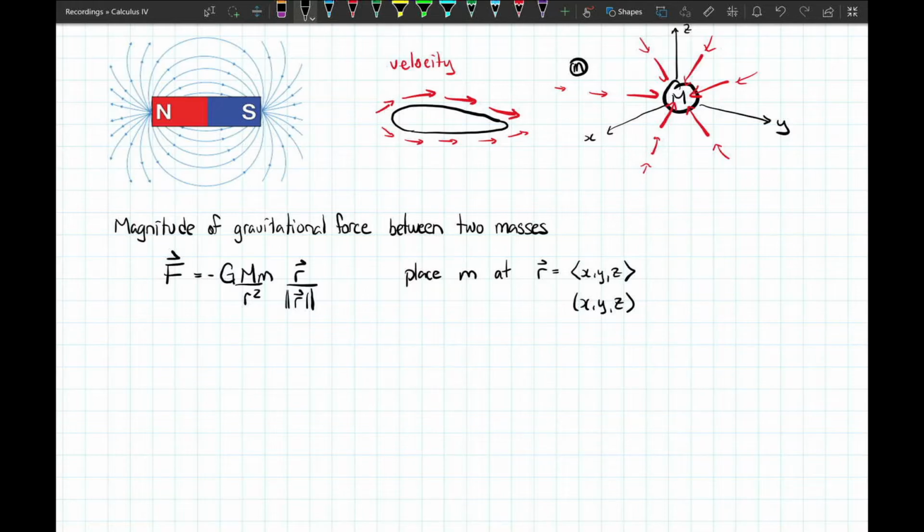Of course, whenever we're looking at the magnitude of that position, r with a vector symbol over the top, we will just let that be r. And so this gives us a vector field that is equal to negative GMm over r cubed times the position vector r with a vector symbol over the top. Now, this is a little different notation. We can actually rewrite this as a vector field in terms of position r.